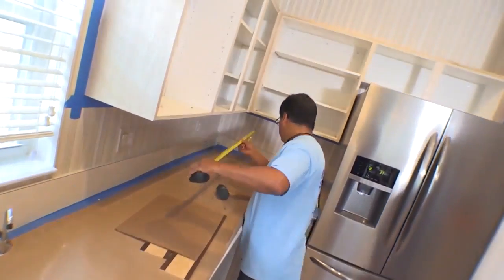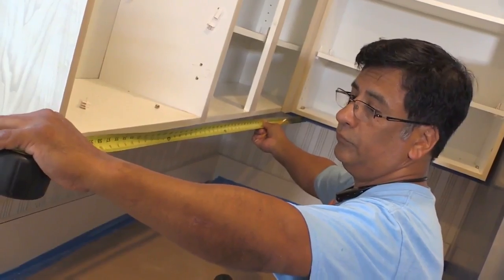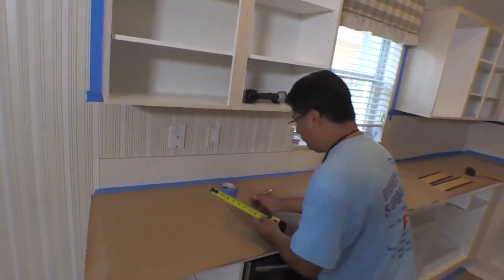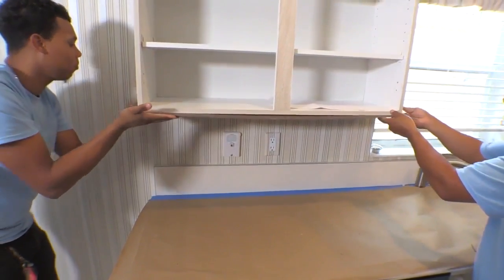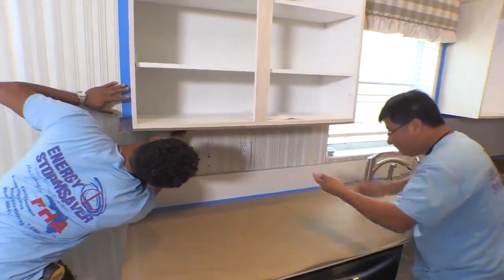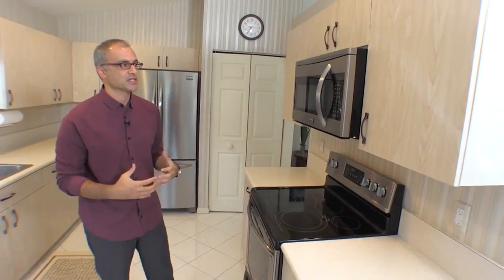And so we were able to utilize the existing boxes that were in great condition, and we're going to take off the cabinet doors and remove the drawer boxes and bring in new cabinet doors and reface this kitchen, which will give her the look she wants at a fraction of the cost of replacing the entire kitchen. A big benefit with choosing a refacing project is we don't have the total construction. A lot of times when you start removing cabinetry, you don't know what you're going to have behind the walls and what type of electrical work could cause a problem. So with a refacing project, it's really easy, it takes a lot less time, and it totally updates the kitchen at a fraction of the cost.